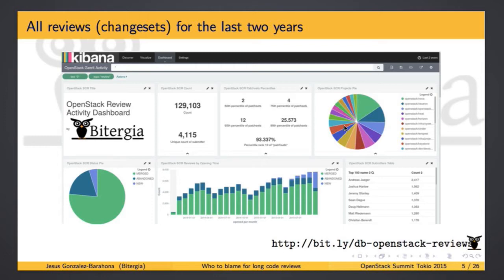This is the share by project. So for instance, this is Nova, this is Neutron, and so you can go down, right? Here's the list of top persons submitting code reviews, submitting proposals for code review. This is the share of every kind of status. Blue is new, which means still in process. Here you have merged reviews, so reviews that end at the code base at some point, and here you have abandoned reviews. And this is the number of reviews per month of the different kinds. You can see how new reviews, those still in process, are around here at the end of the project, because usually the reviews were closed before, either abandoned or merged, right?